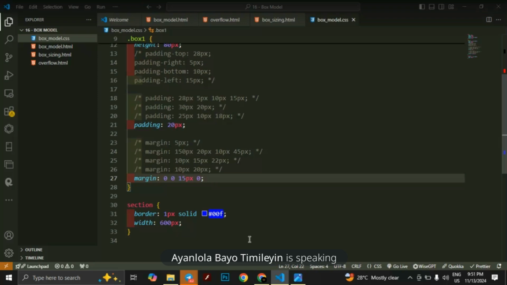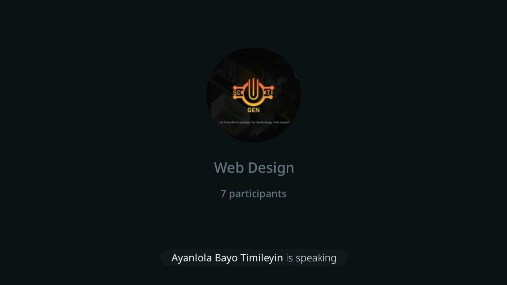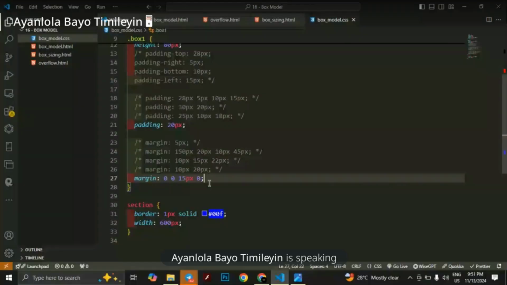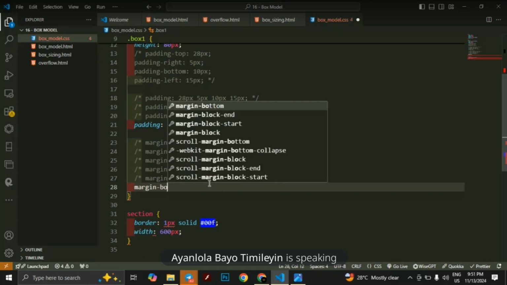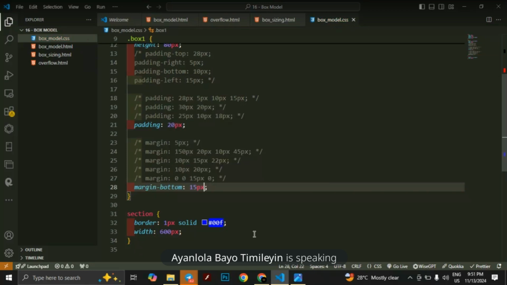I'm just doing this to show you that you can do this as well, and you should get the same results. Okay, good, we have the same results. But like I said, if you have just one value, you can just rely on the individual property, margin bottom 15 pixels. So this will work as well.